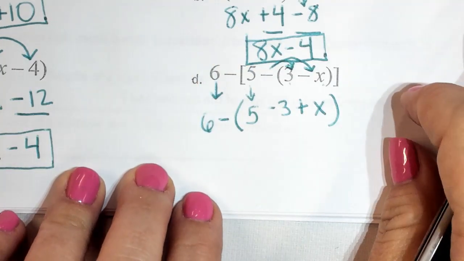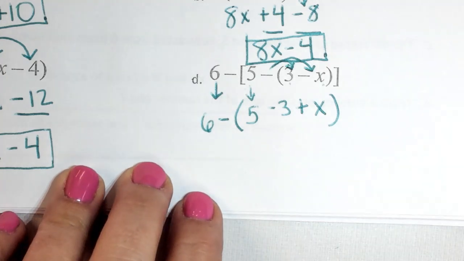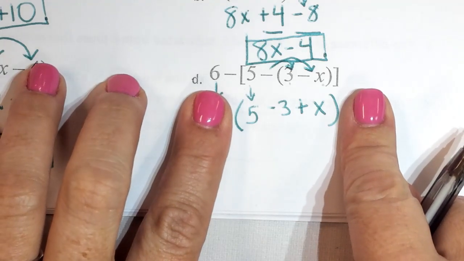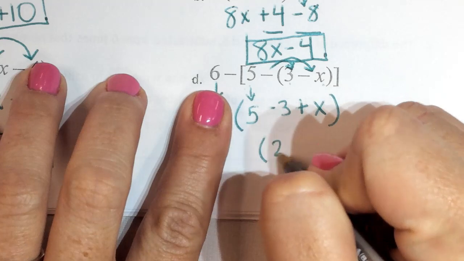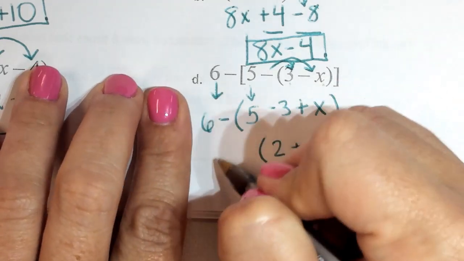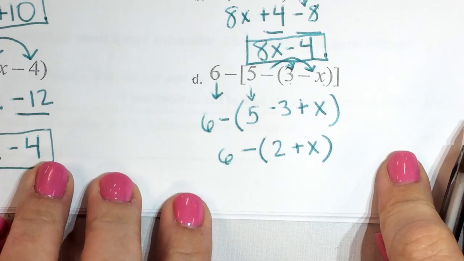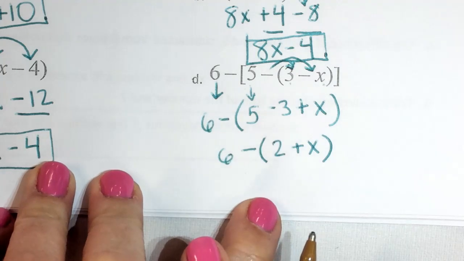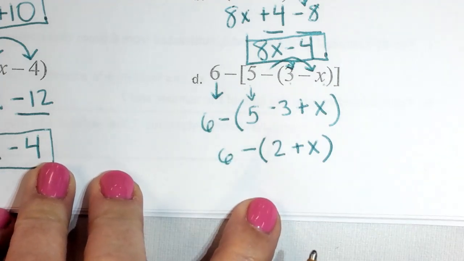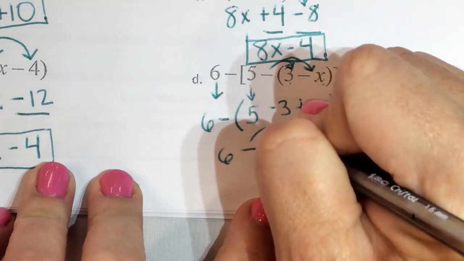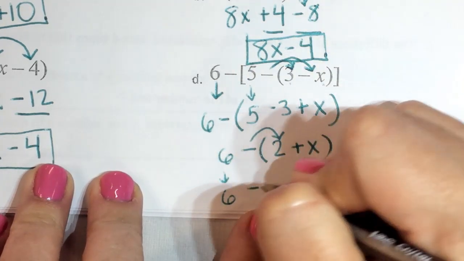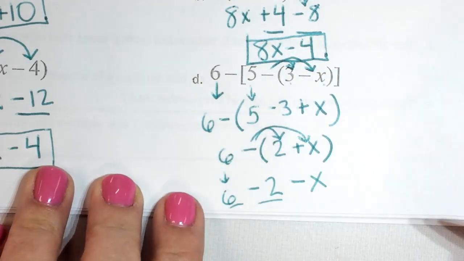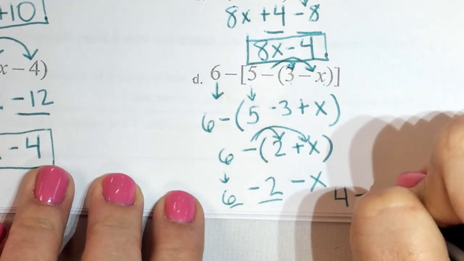Now, because I still have a parentheses, I'm almost starting PEMDAS over. So looking in just that first set of parentheses, can I combine anything? Yeah, what's 5 minus 3? Positive. Oh, it is positive. Okay, so now I can start that whole process over again. What do I need to do next? Distribute the negative, not the 6. So when I distribute that, I'm going to bring the 6 down. And I get minus 2 minus x. And well, what's 6 minus 2? 4. So I get 4 minus x.